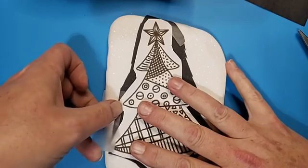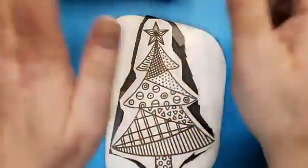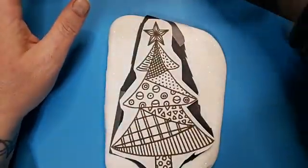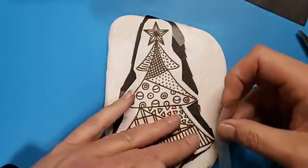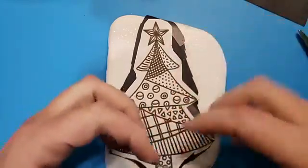My hands are kind of not working here. I've been making lots of paint. So I've got my arthritis. I don't know if you can see that. Everything is all just like swollen. My joints are all, yeah. So it's a labor of love, right? I do enjoy it, so I'm not complaining. Just saying my hands are a little bit stiff. Okay.